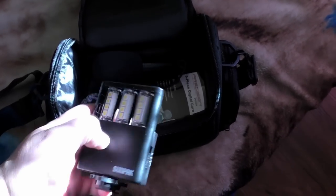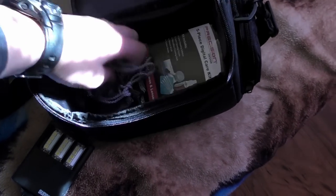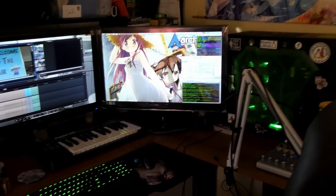I guess the next test is to play with some of the features on this thing. I'm going to play with some of these extra accessories that I got, like the microphone here and the two lenses, which I'm really curious about. So let's try this microphone first. Now we're using the cheap external microphone that came with this thing, seeing if there's any kind of improvement with it. How do I sound? I guess we'll find out in a bit.